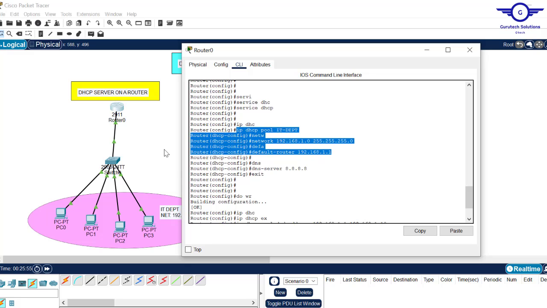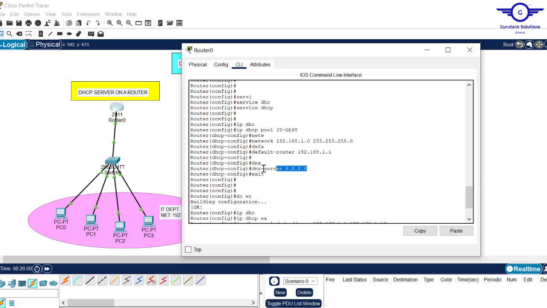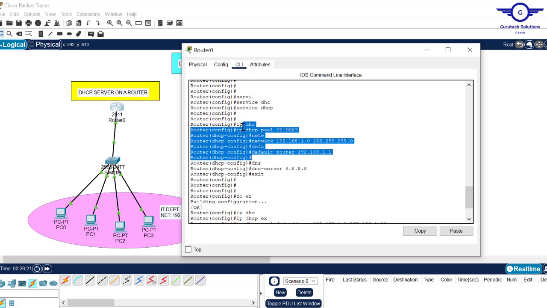In this setup, there comes a time when this one will be a must, and we must specify the right DNS server when we shall be configuring the DNS server. When we have configured the DNS server, we will give the DNS server IP address, and that IP address is what we'll put here. But what's a must in this case is this one. For the DHCP server to work, you have to do that, the three in this case.